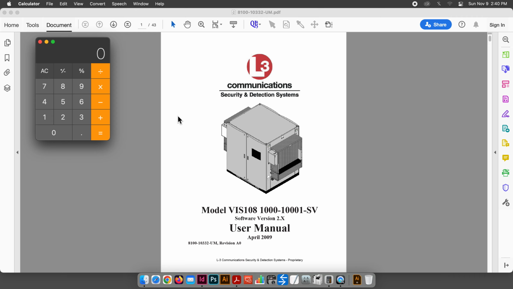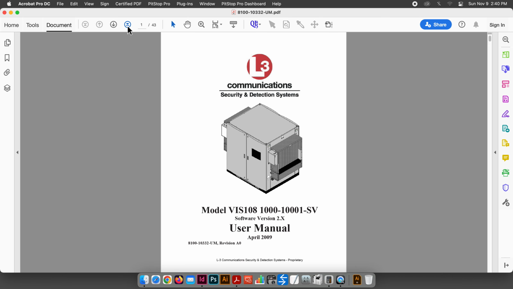Let's go to the calculator, and we're going to do 43 divided by 4. 10.75, which means you have 3 pages too many, or you need 1 more. It would need to be either 10 or 11, or 12 or 13, or 14 or 15. You can't have point anything. And it's easier to add pages than to take them away. So it either needs 3 taken away or 1 added to be divisible by 4.